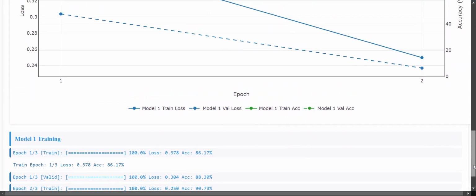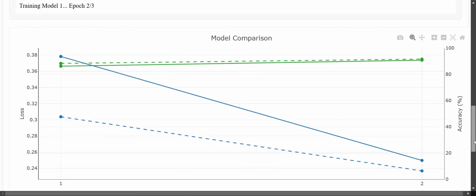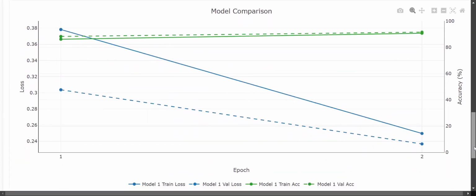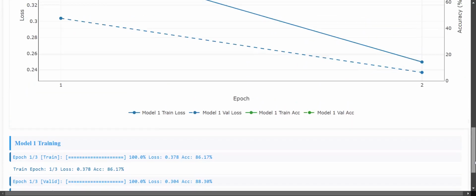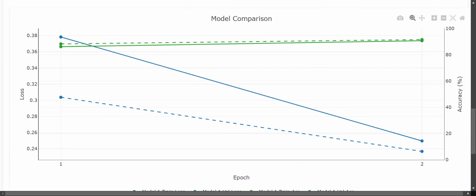As each epoch gets completed, its results get plotted in the graph. So within the model 1 training, we can compare the training and validation results in the same graph.